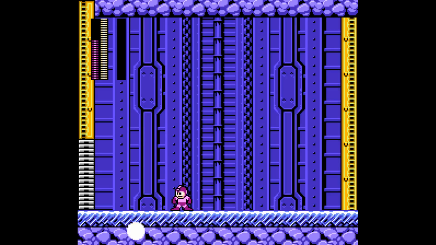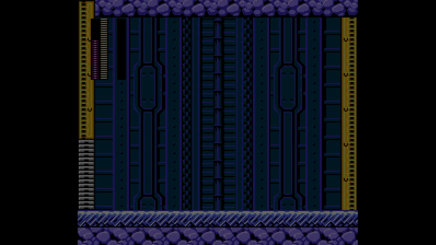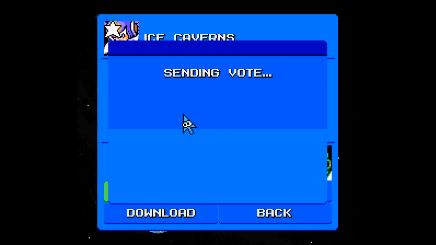He didn't seem to have a weakness, but otherwise, he wasn't too bad. It's just the same Shade Man encounter, though with a slippery floor. This is definitely my favorite level of the part so far.